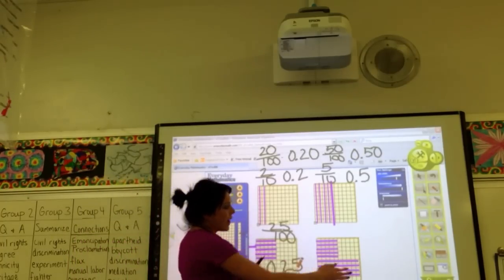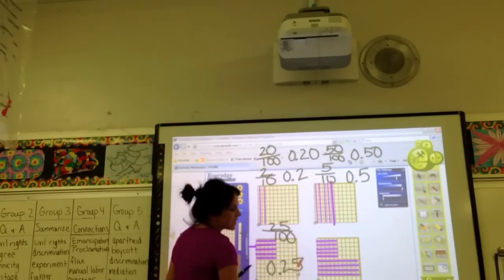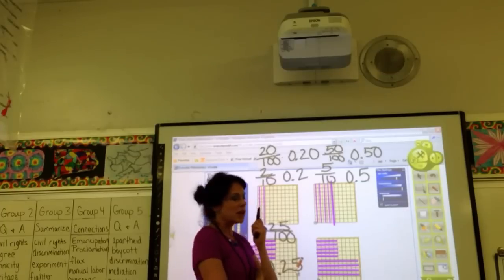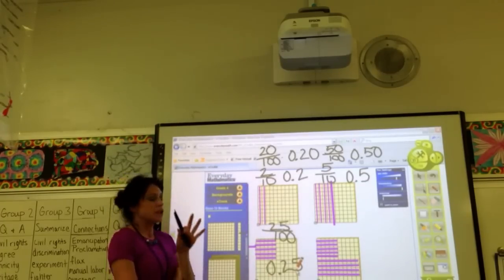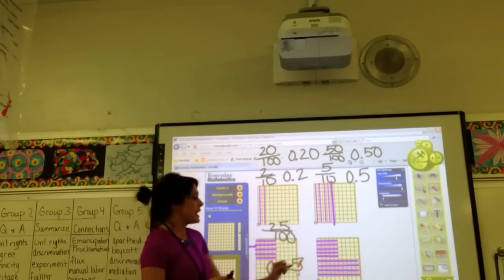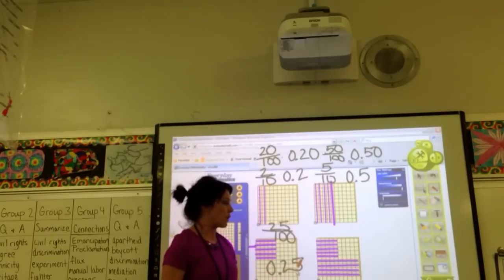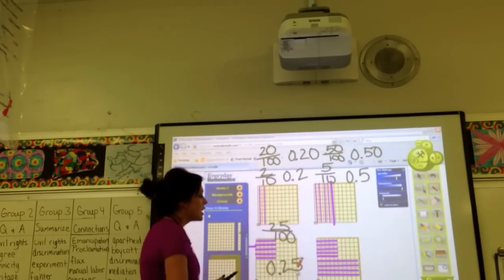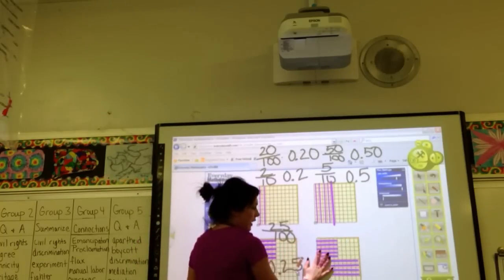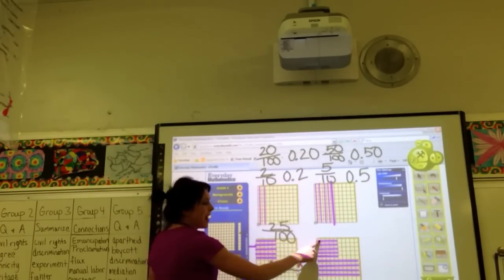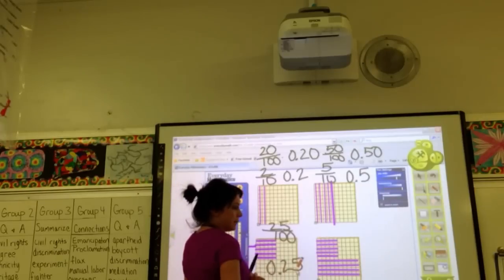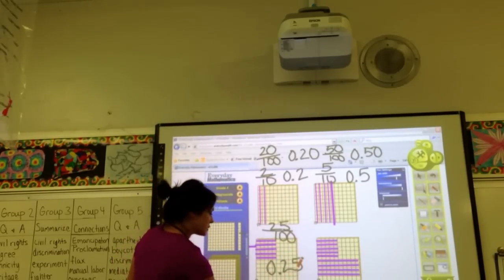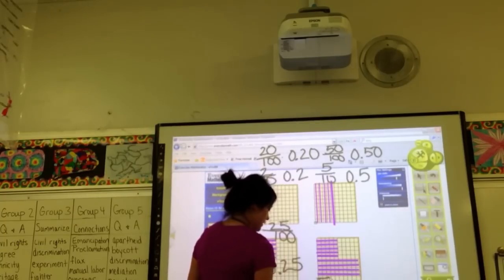Over here, I have 4 longs shaded in, but then I have these little halves shaded in. So I think I'm going to stick with just counting the individual cubes instead of worrying about the longs, since not all of these lines go straight across. So when I look at this diagram, I have 75 little cubes shaded in. There are 100, actually, this one should be shaded in too. I just caught a mistake.